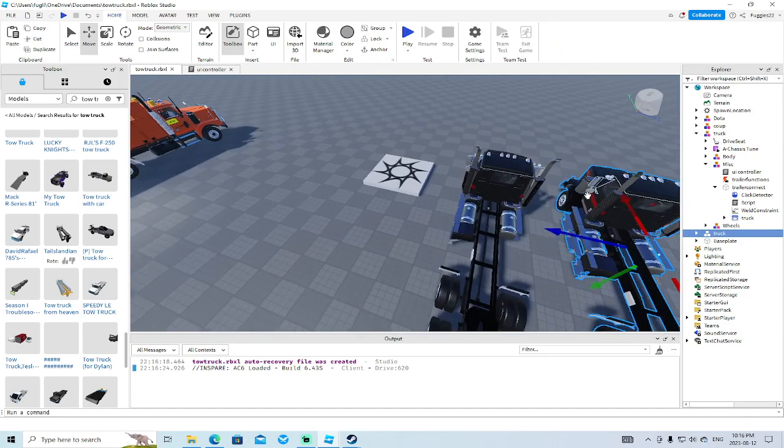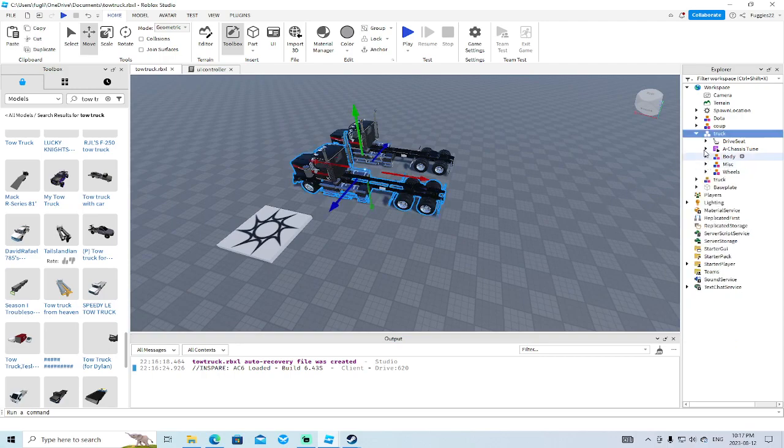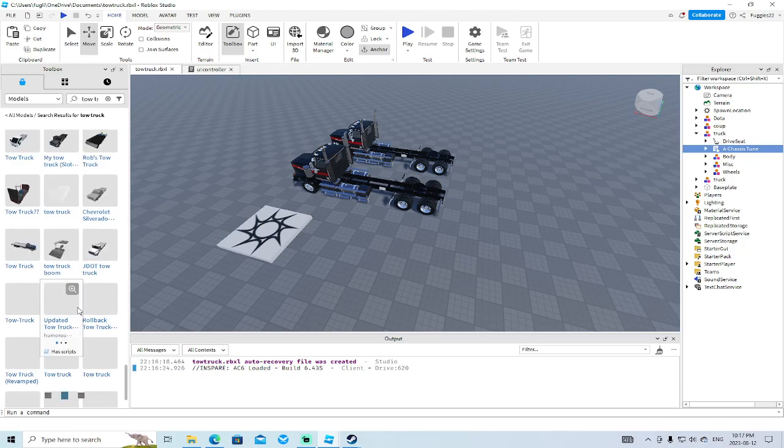Now you could take this as an example. What we did is we edited the A chassis script and made it functional. Now you can take the same A chassis script and put it into any one of these vehicles.